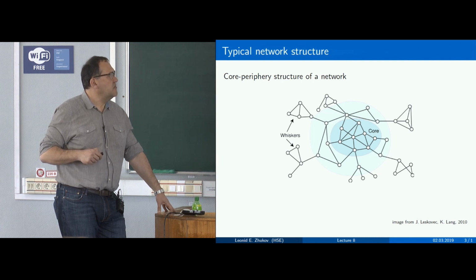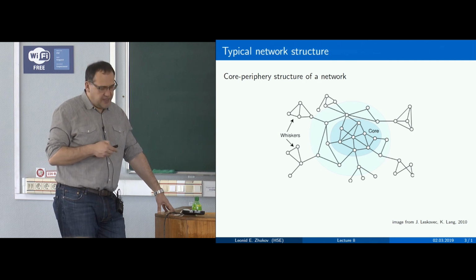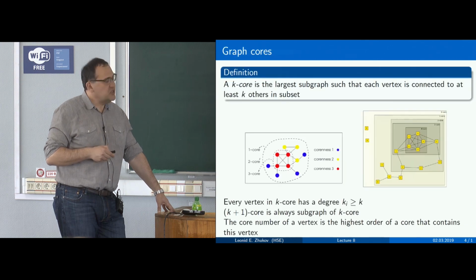We can think about the sort of layers, right? You can think about the very center part, very dense part of the graph, and then there are layers of nodes surrounding it, and eventually you get to these whiskers or periphery. But there are a couple of things that can be defined precisely, and there is actually a very, very nice definition, notation of the core. We're going to talk about it, and it is actually extremely, extremely practical. And the reason is the following.